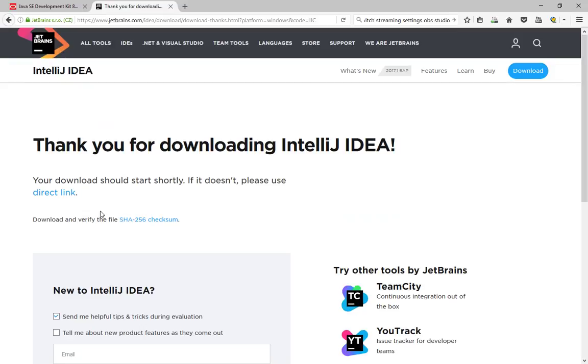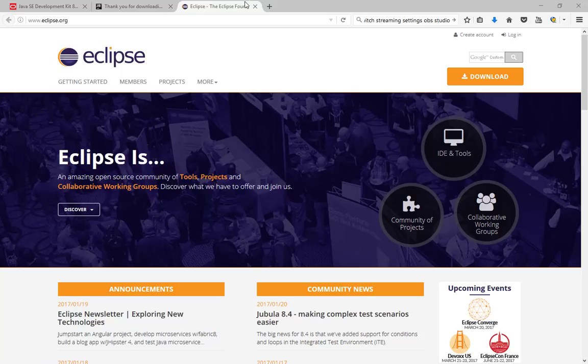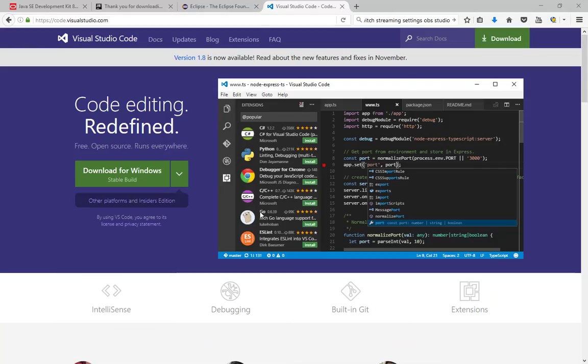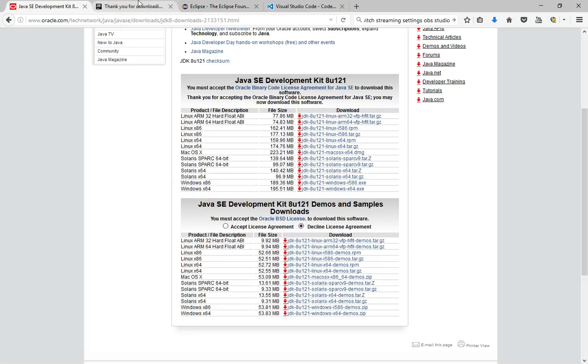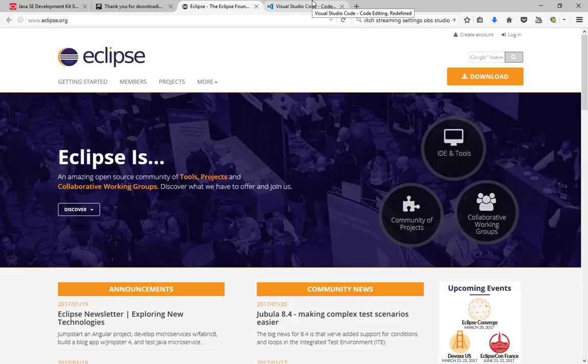Now there's a variety of different IDEs out there that you can use. If you're interested, you can use, for instance, Eclipse. Eclipse is a pretty good one, depending on where your comfort level is. You can use Visual Studio Code. This is one of the ones that I mentioned. This one works really, really well with a variety of different languages. All of these are different IDEs that you can use to edit your code, and these are called integrated development environments.